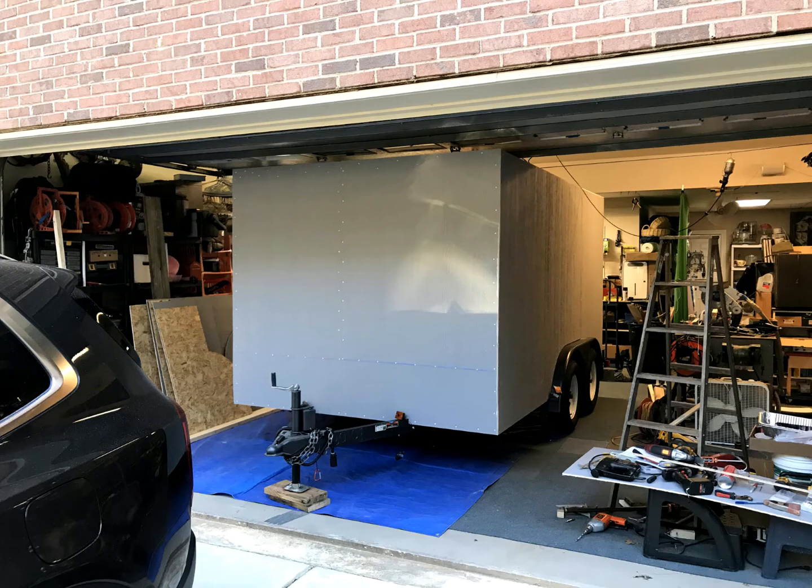Once I had the top and sides all buttoned up, I gently backed it into the garage. All the measurements worked since I could walk around in it, and it would fit into my garage with little less than a 1/2 inch to spare.